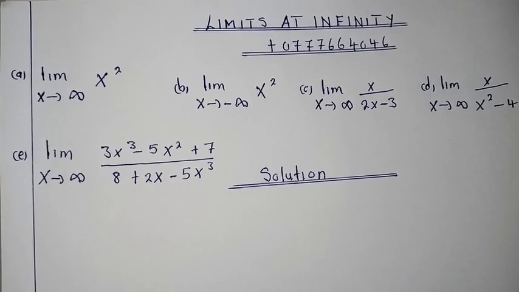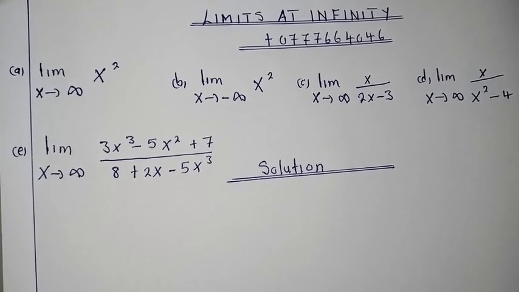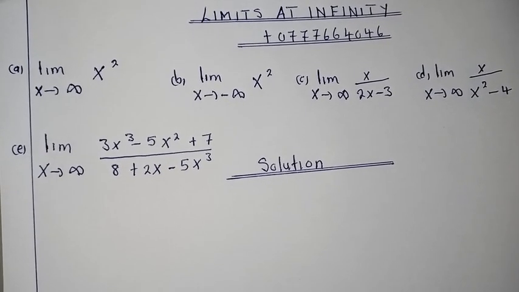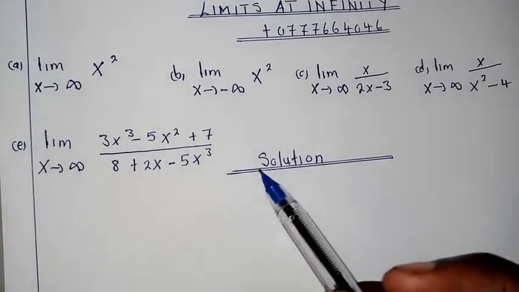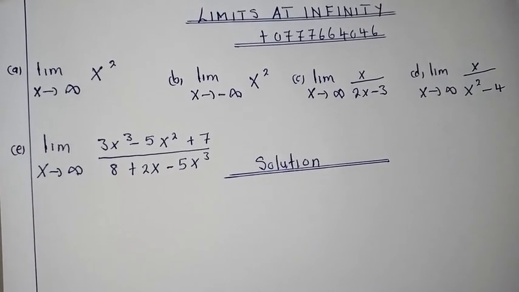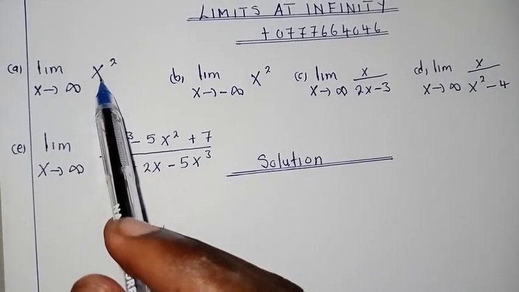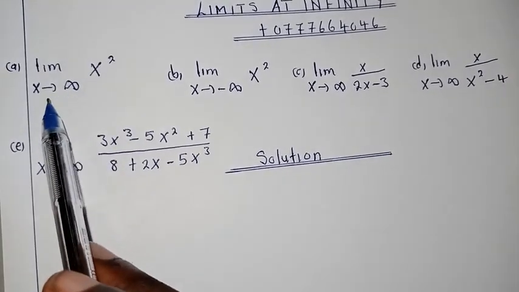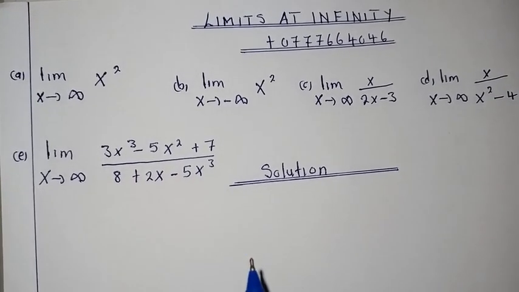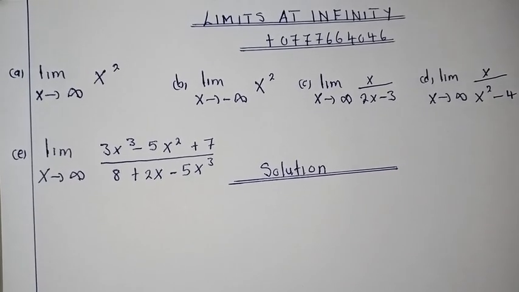In my previous videos I have been teaching you how to find limits as X is approaching a certain number — simply finding what f(X) is going to be as X approaches that particular number. This time it's going to be different, because we want to clarify what will be happening to f(X) as X is approaching infinity. These questions are going to help you find the theorem behind this particular concept.